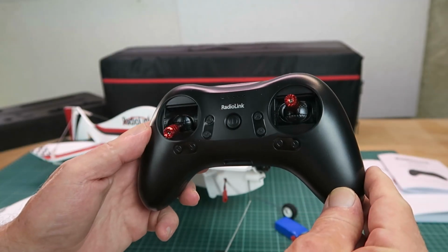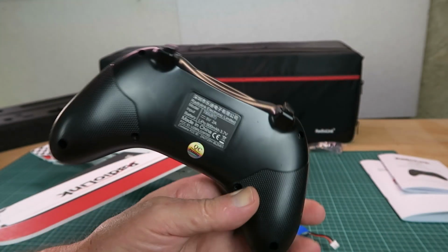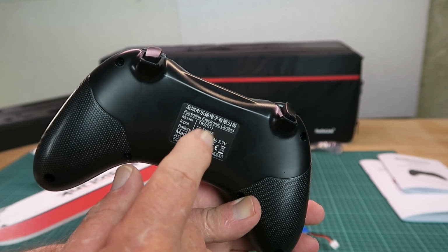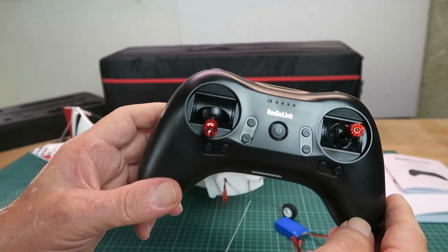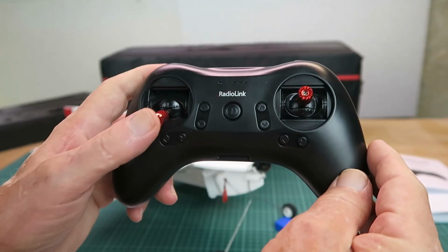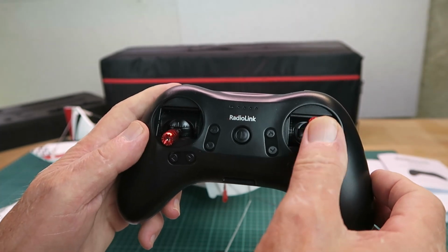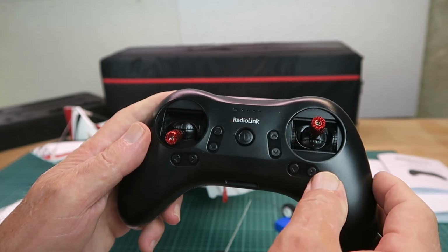Before we connect the plane up then, a quick look at the little transmitter. This being the Radiolink T8S with Bluetooth to connect to your phone. We'll take a quick look at the app later. It's a traditional mode 2, so throttle on the left and the ailerons and elevator on the right. We have the traditional trim buttons there.